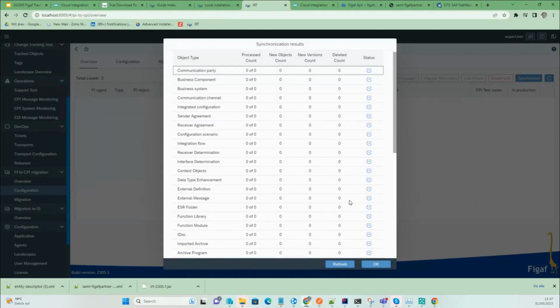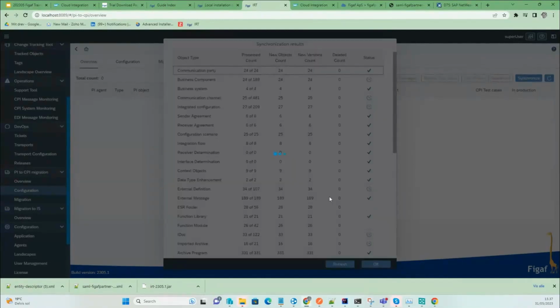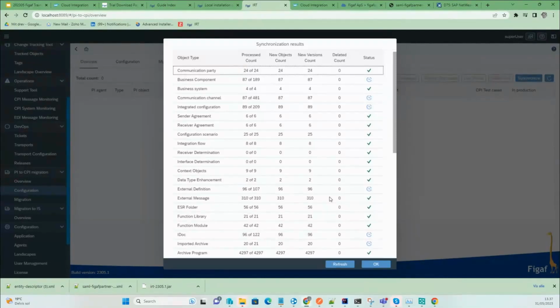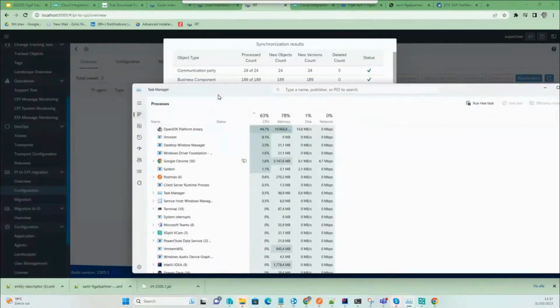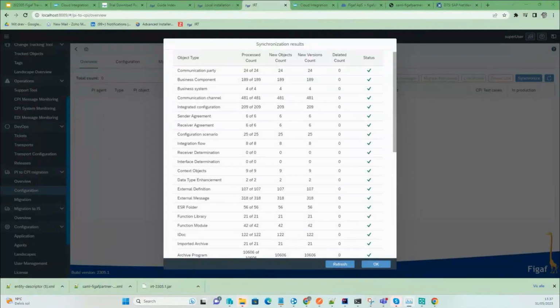So once you press synchronize, it will then go in and fetch all of this data from your system. And this can obviously take quite a bit of time if you have a large system. I don't know if you can hear the fans running on my server here, and we probably will see a large CPU usage. So you'll see here a lot of CPU going on at this point in time.